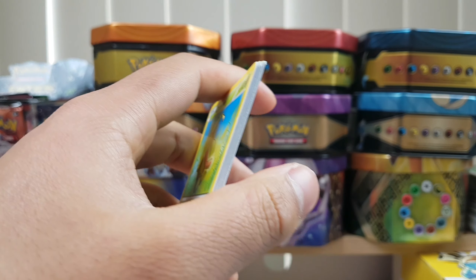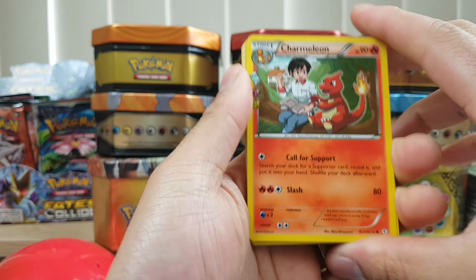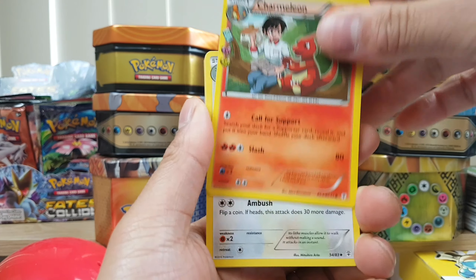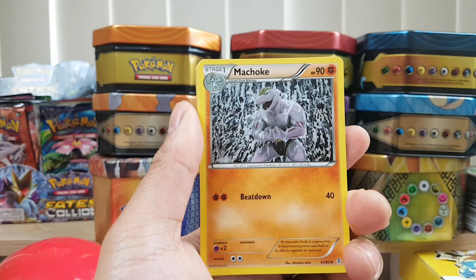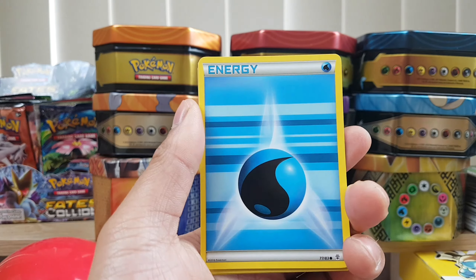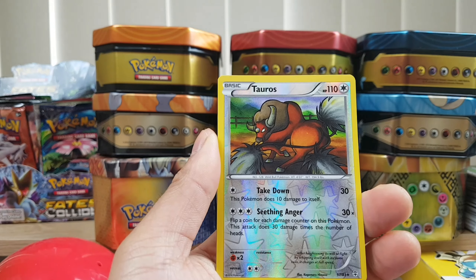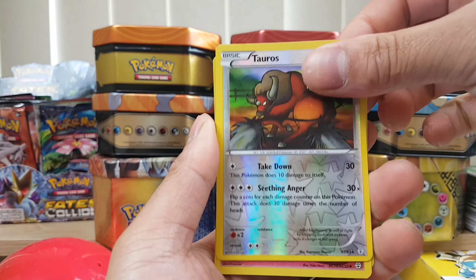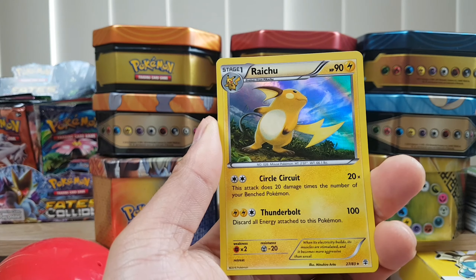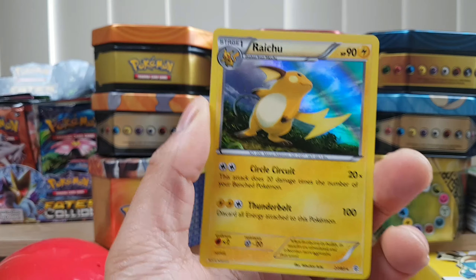What do you guys think of the investment videos so far? I know they can come across as boring for some, but at the end of the day I think I'm just going to still do them because they're something that I want to do — not necessarily doing it for views or anything like that. First card is Charmeleon. Then we've got a Persian, a Machoke, Caterpie, Doduo, water energy, Ghastly — beautiful. Tauros — ooh it's a rare, it's a reverse rare. And we've got a Swirlix from the really cute mini set. And Raichu — holographic. So not too bad pulls.